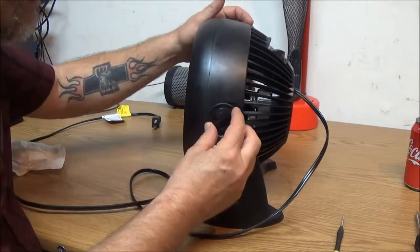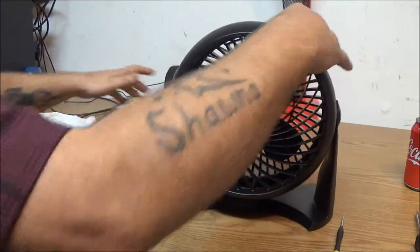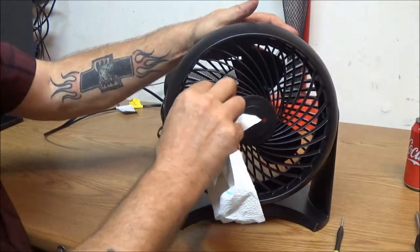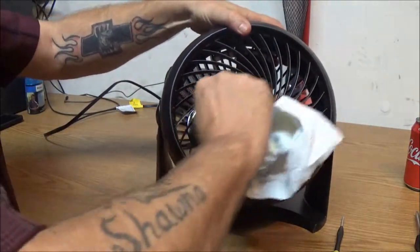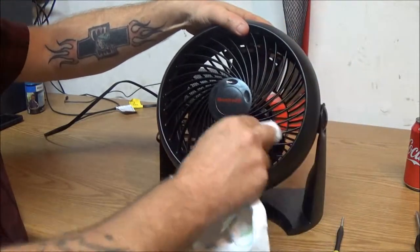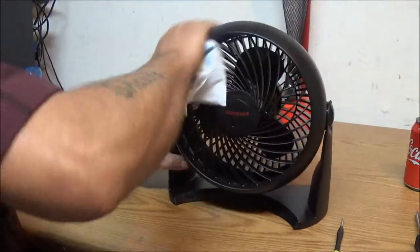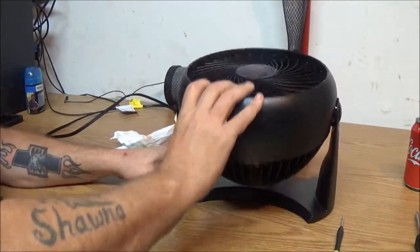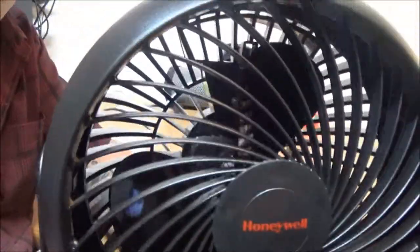And the final piece. And there you go. And just wipe your little paw prints off. I'm sure I missed some of these, but it's a garage fan, guys. It's, you know, it's not a 57 Chevy Bel-Air two-door convertible. It's just a little fan, but a little tip on how to rejuvenate your plastic.